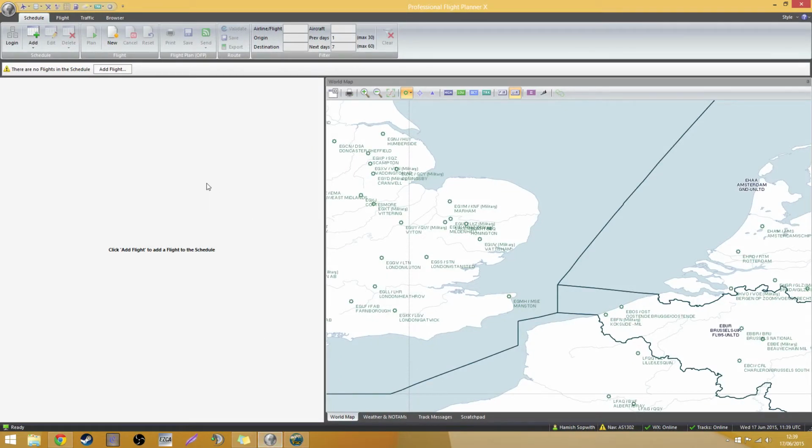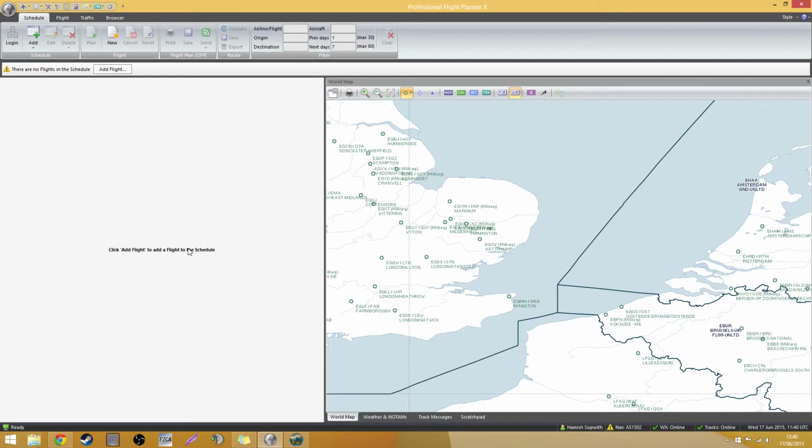Now, you've probably seen this before. Isn't this where you make flight plans? It is exactly where you make flight plans. You can see all the information down here, what version we are, the current time, the wind, whether it's connected to FSX and all that kind of stuff. This is version 1.21, I believe. And yeah, we're going to make a flight.